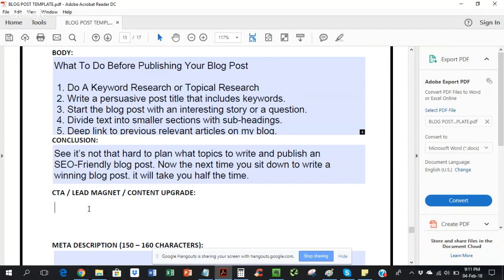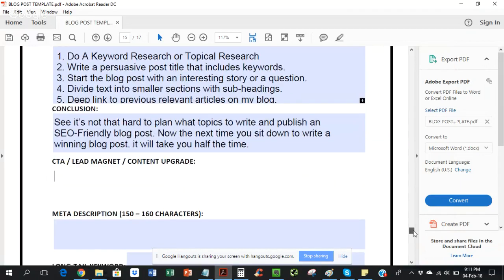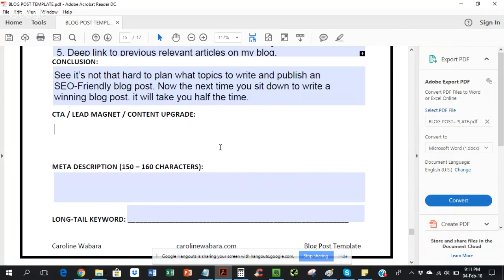your blog post. The call to action could be getting people to sign up for your free resource, like your ebook, newsletter, or your webinar coming up, or to even purchase your products. So always make sure you have something for them to do, an action for them to take. You don't just want people to come and read and then disappear from your site. You want them to buy or to sign up to become your subscriber. For someone to take the time to read your blog post, that person is also willing to learn more from you. So after you educate them, get them to sign up for your newsletter.